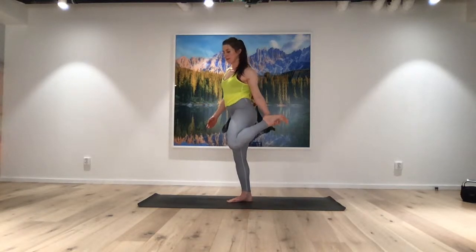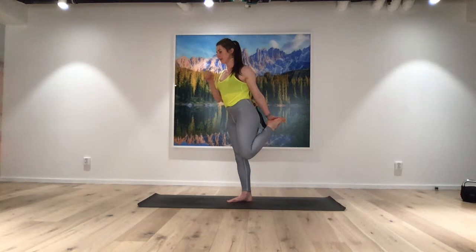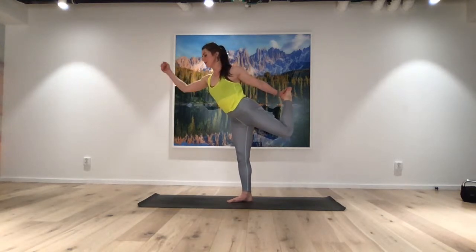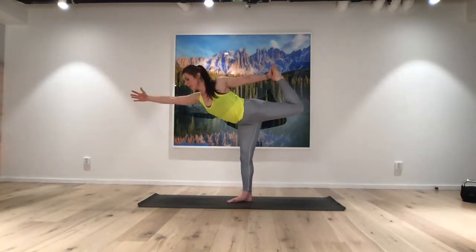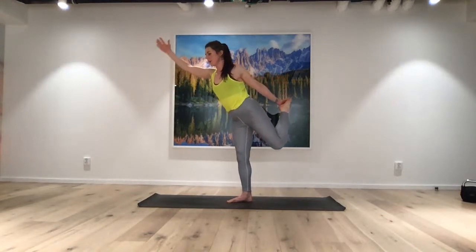Walking through your hips for a release, particularly through your left glute. Let's try it on the other side. Take your right foot down into the mat. Take your left elbow into your body, palm facing toward the ceiling — this enables you to grab the inside of your foot more easily. Left hand grabs the inside of your left foot, taking your knees kind of close together. Pushing down into your right foot, choosing a gazing spot. Start to lengthen your right hand forward while pushing your left foot into your left hand — using that opposing force to gently lower your body down. Pushing your left foot really strongly into your left hand while reaching your left toes high toward the ceiling as you drop your chest. Breathing here — you don't need to go too low. Then coming all the way back up.